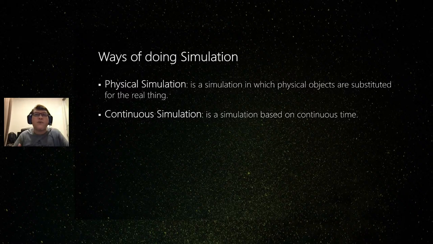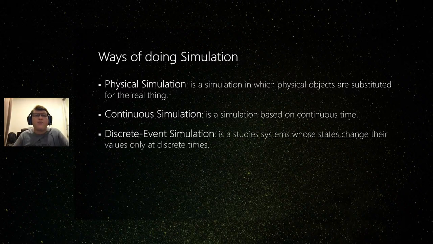But sometimes it's required. If the simulation requires some kind of real time, because you cannot make an analogy of the time, then you need to do a real continuous simulation. And then they have this one, the discrete event simulation. I actually know discrete mathematics, and I thought it's a little bit the same, but apparently it's not the same.